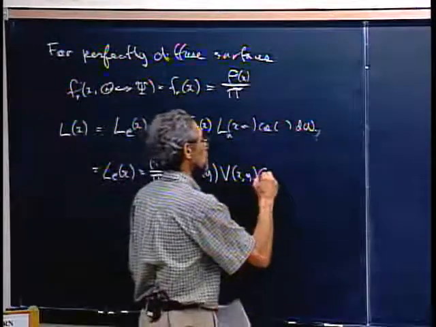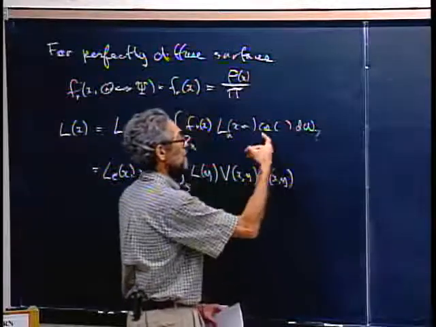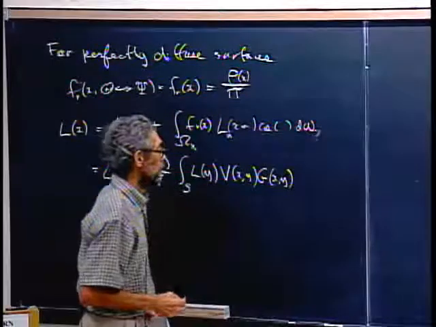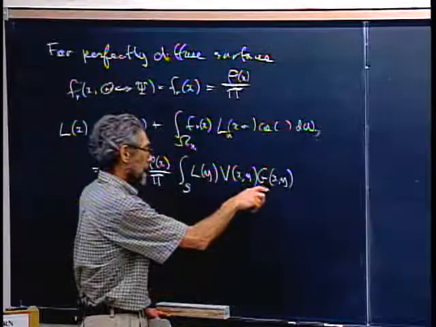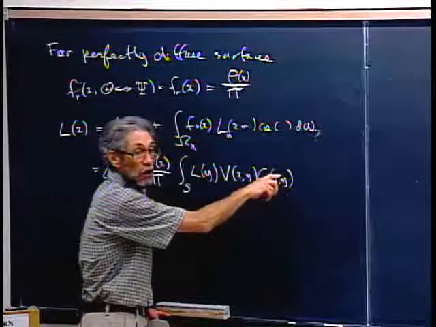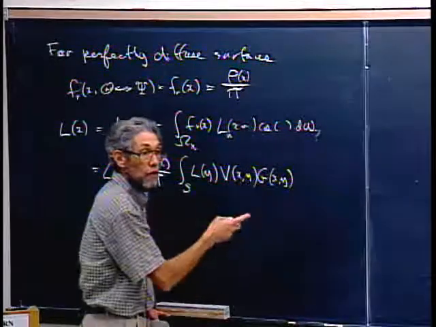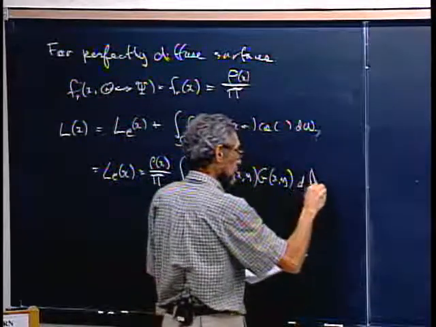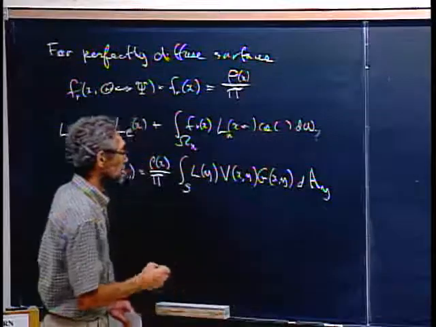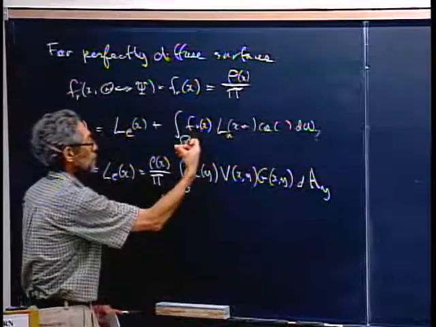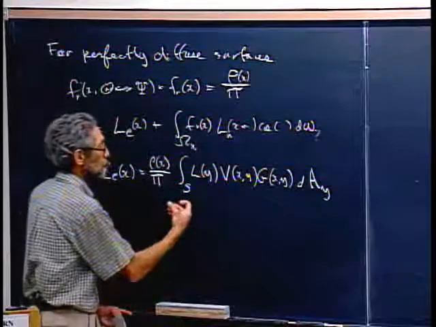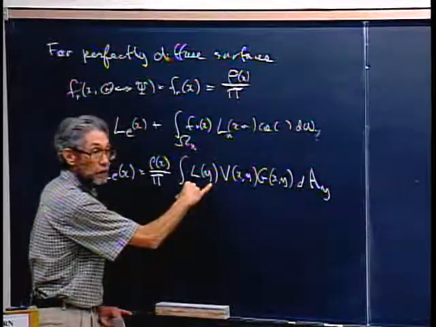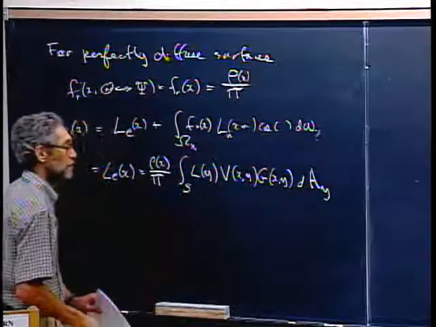And we had a geometric factor, G(x,y), which had the cosine of the incoming angle, and also the solid angle cosine divided by r squared for turning this d omega into area at points y. Right, so this is an equation we had before. I just substituted an f_r that depended only on position, and factored it out of the integral, and this L also depends only on position if all the surfaces are diffuse.